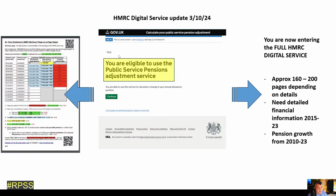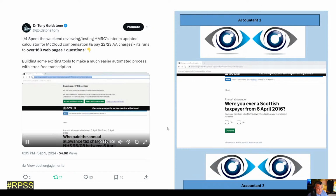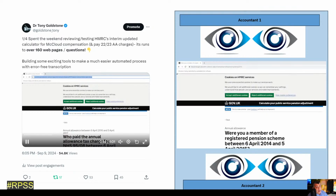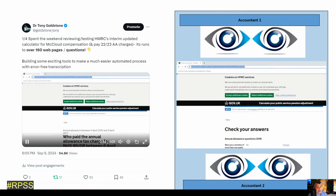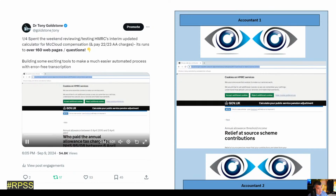Just coming back to the slides, just 2 slides on what Forvis Mazars do. This is the digital service sped up around 20 times. It's horrendously long and horrendously complicated, and there's a load of places where people can get tripped up by it. So I would strongly advise that if you are eligible to get the cost of this covered, i.e. if you fail triage, to use an accountant.